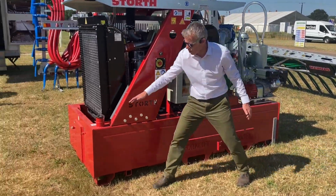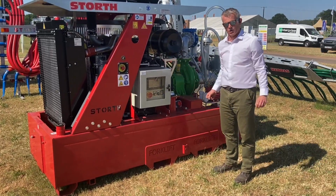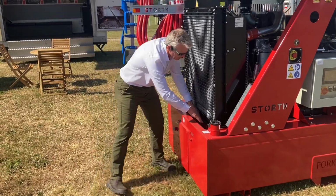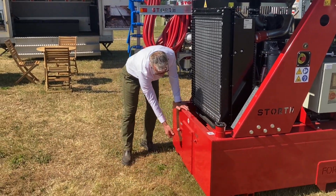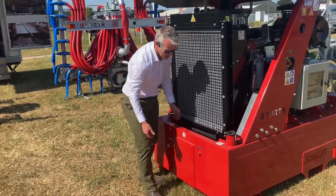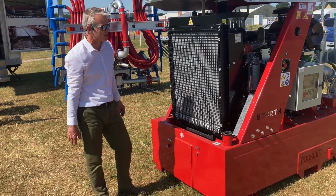You can see there, lockable diesel cap. It's slightly bored in, so what we've got is a cradle. Should we have a problem with our engine oil, basically it's all bunded and the oil's sitting there. To empty that, we've got a drain plug here, and to clean the engine out, because obviously access is a bit difficult, we've got a plug there to undo, and to service our engine.